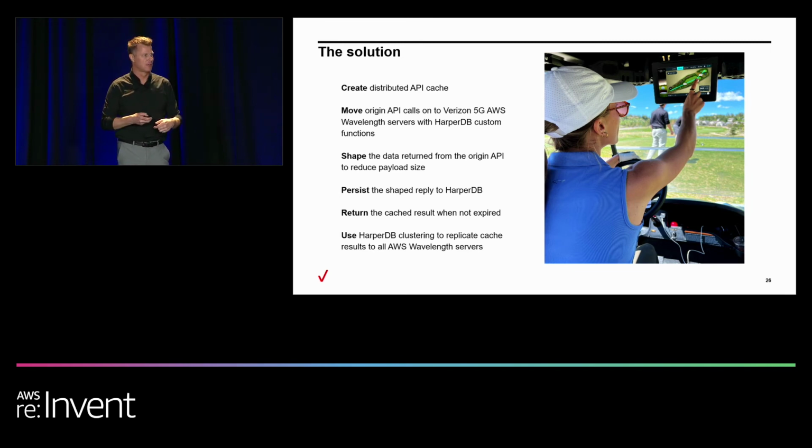So before we would return it to you, we would maybe take that massive XML document that comes from Yahoo Sports, we would turn that into JSON, and we would eliminate all of the cruft that wasn't necessary, so that you just want to display literally the 2 team names and the score and how much time was left. That document was 10% of the original size of that document. So we dramatically lowered the amount of data we were shipping back and forth.